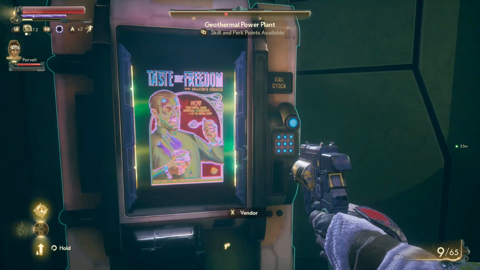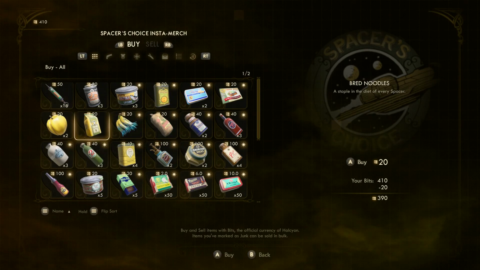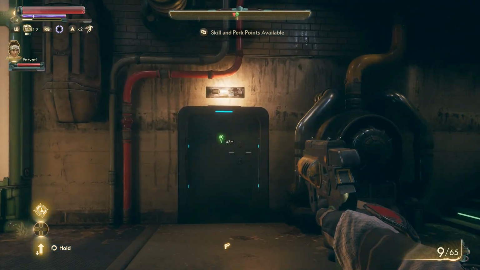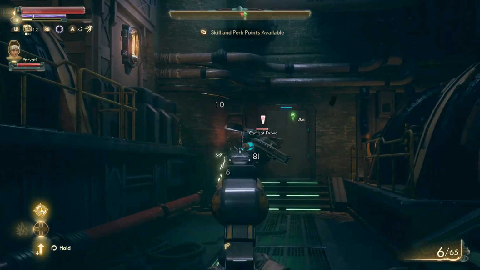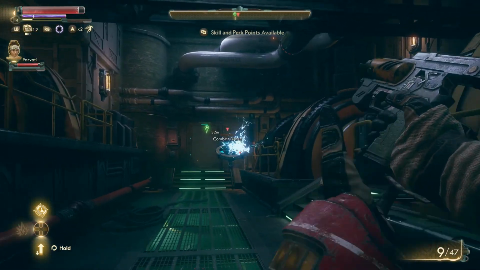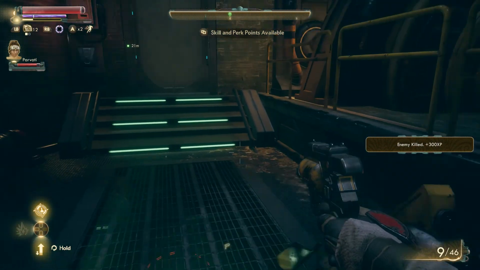What's this anyway? Taste of freedom. Vending machines? Okay, so I can buy stuff. I'm fine. The drone. There we go. Good shot. Pavati. Wasn't useful. Okay.